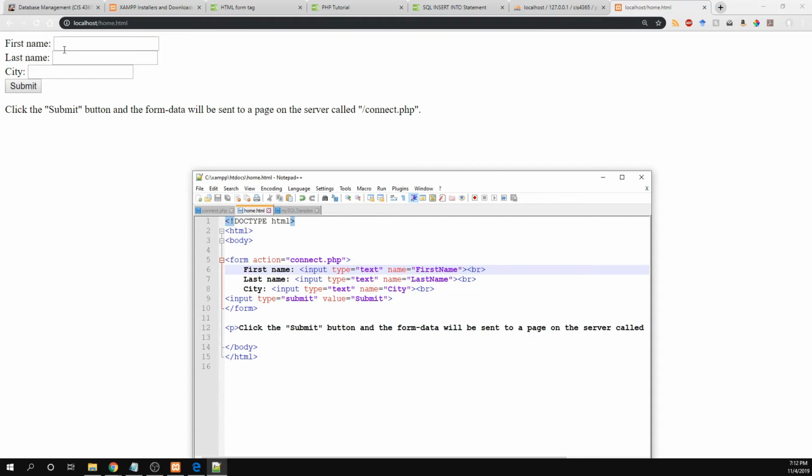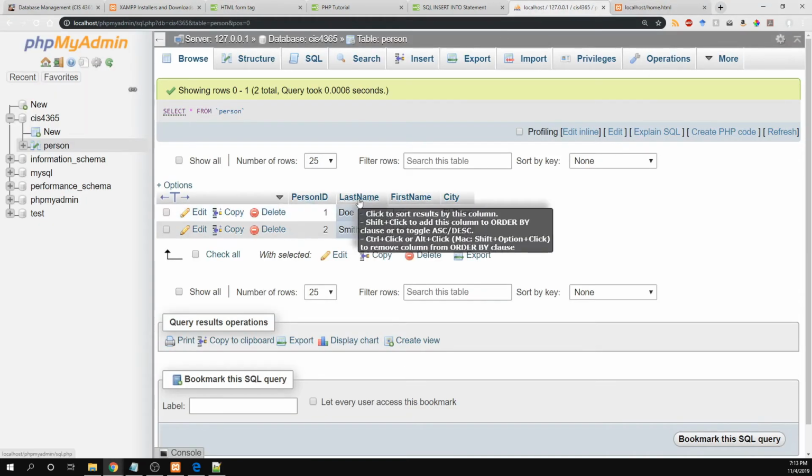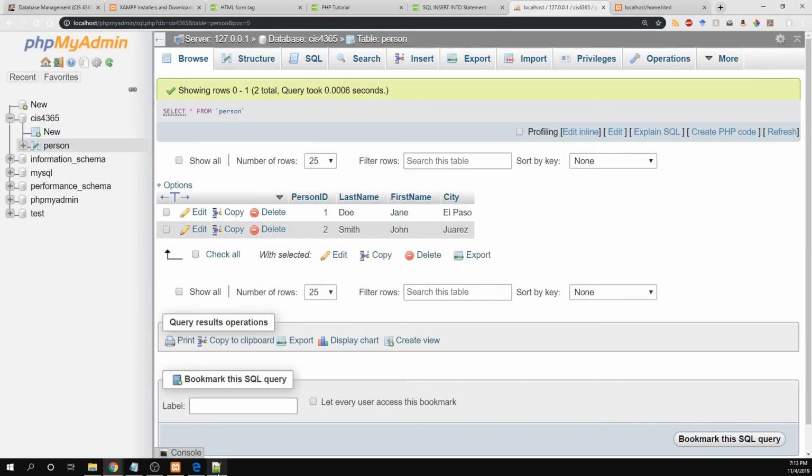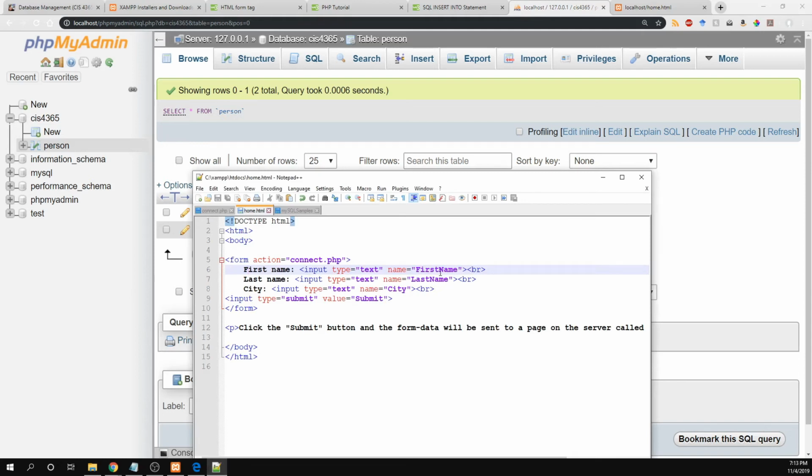So it's basically the text box, and that text box is named first name, right? It's kind of like a variable if you know a bit of programming. We'll get back to this. We have another one for last name, and we have another one for city. These are names that I chose for my text fields. However, please notice that these names kind of match the ones that we have here: last name, first name, city, case and everything, to make it clearer, to make it easier, right?